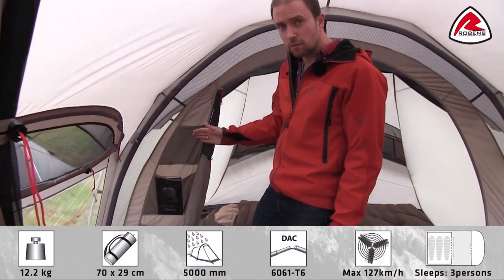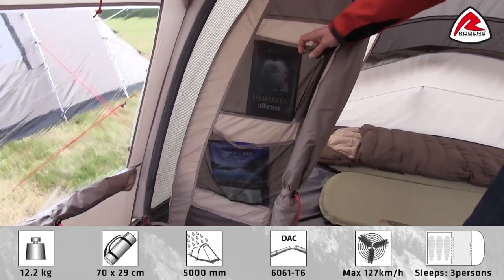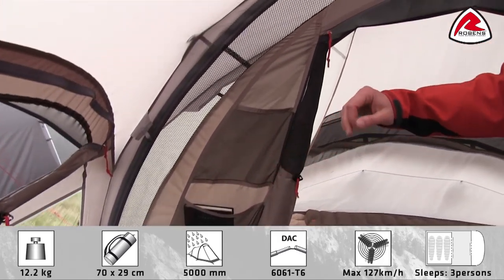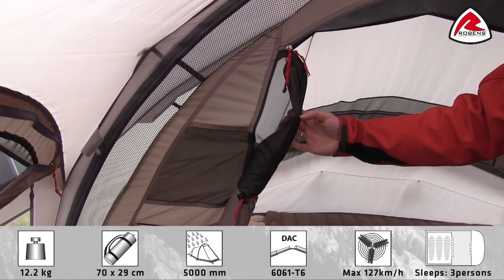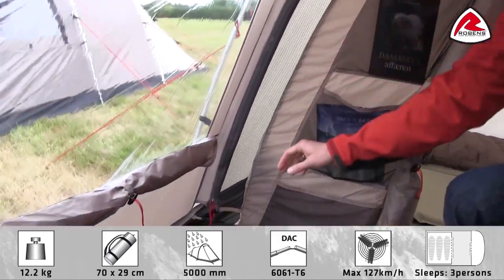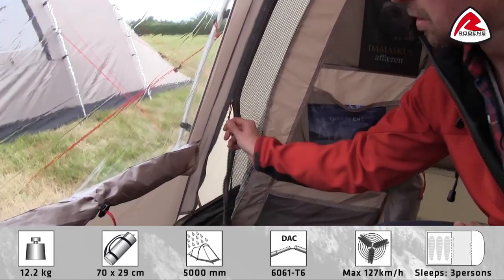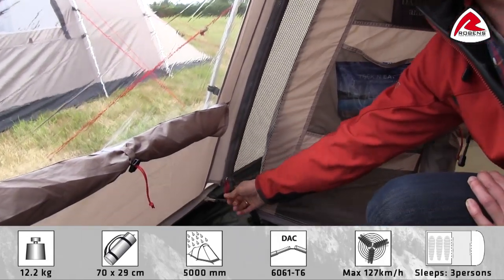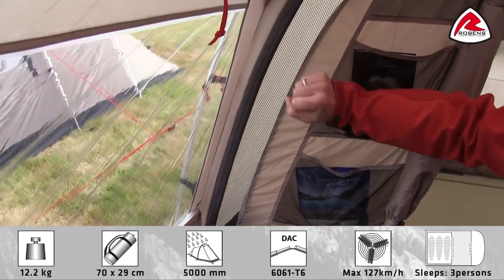On the inner tent we find some good mesh pockets for your smaller belongings. In front of the inner tent we have a mesh panel to give some good ventilation inside the inner tent. The whole inner tent can easily be zipped in and out, like this. And another good thing about using a zipper is that it helps distribute the pressure you will normally have on the seams.